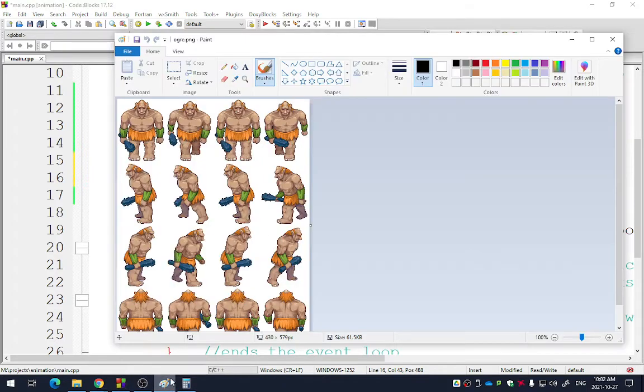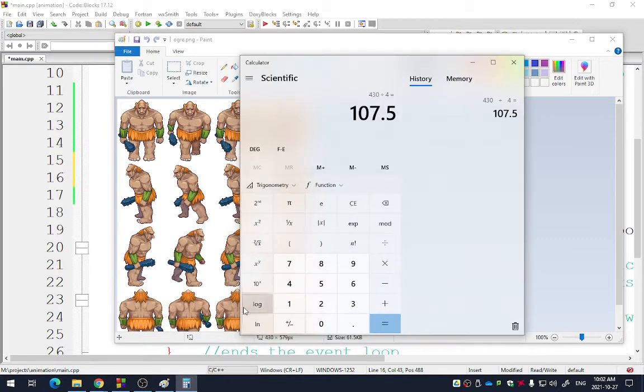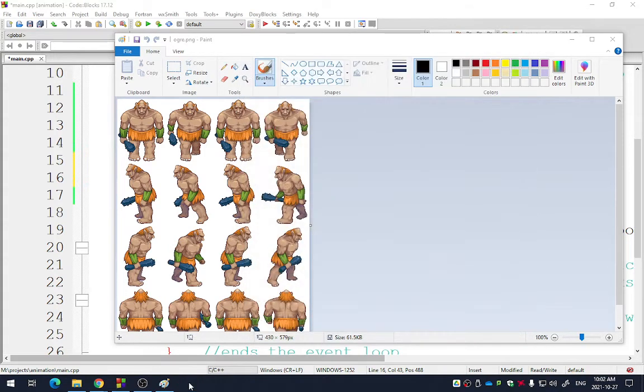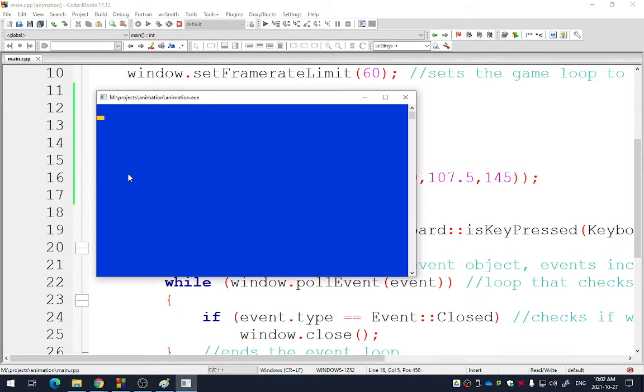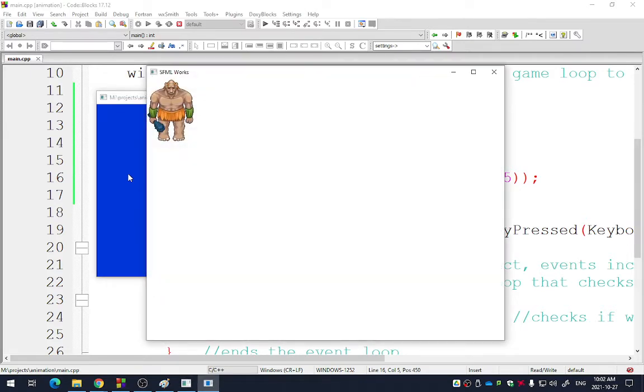How tall is the ogre? Well, it says here the picture is 580 pixels, 579. So I'll divide that by 4 because there's four ogres going down, right? So I'll do 580 divided by 4 as well. That will be the height of the ogre, 145. So I'm going to write that in as well. 145. So this line of code will single out that one ogre in there, hopefully. Let's have a look. There he is. Uga chugga.